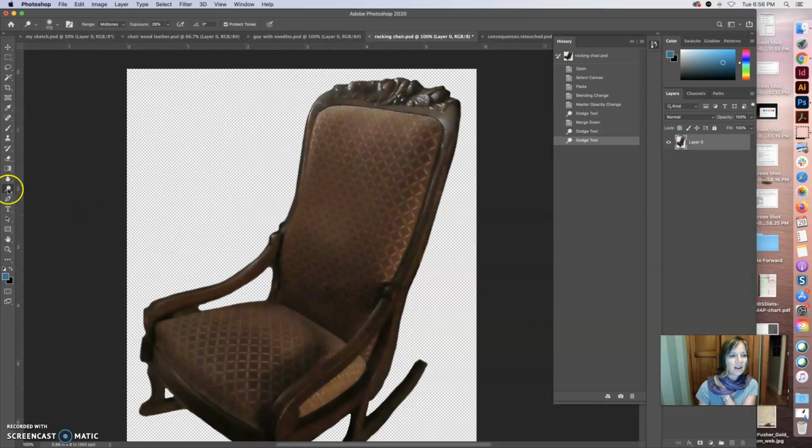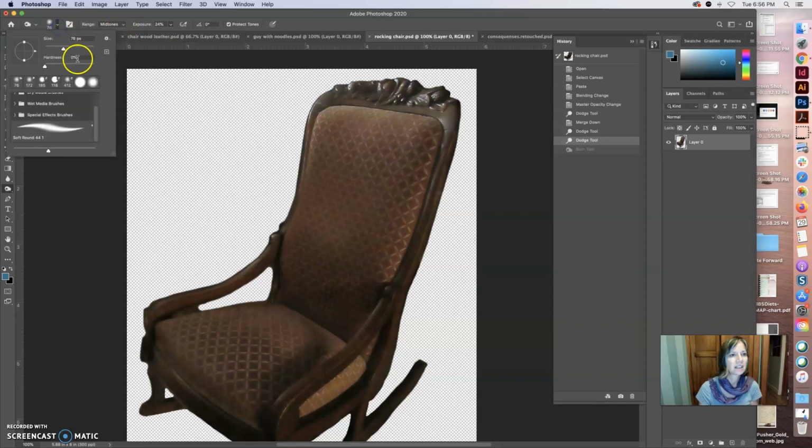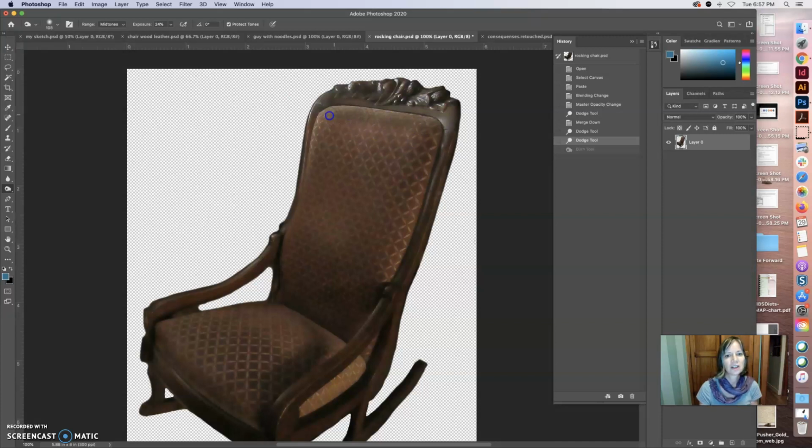And if there's an area that I want to darken, I can try with the burn tool in there. Now that's hitting it pretty hard and heavy there. So again, I can change that exposure. I don't want any hardness, but I can change this maybe to be a little larger so it's fluffier.